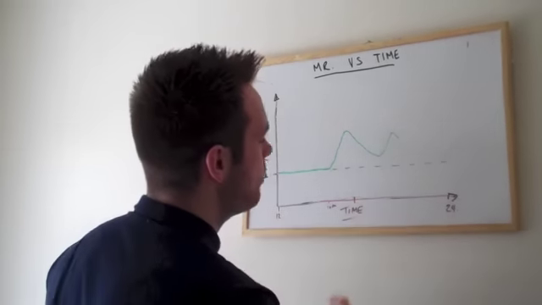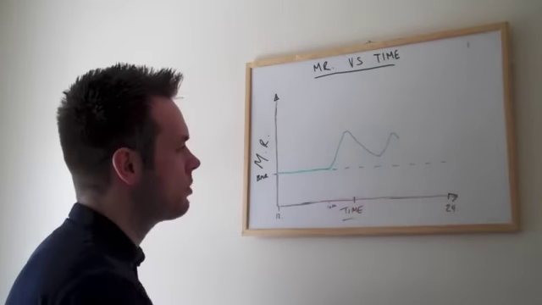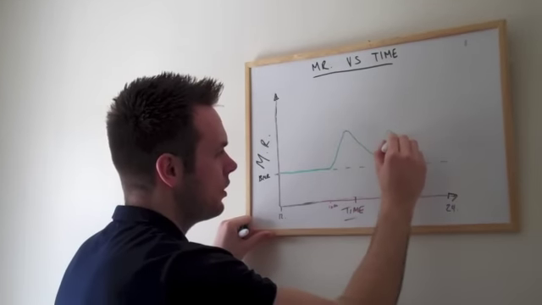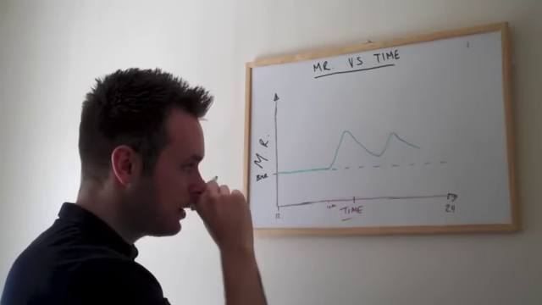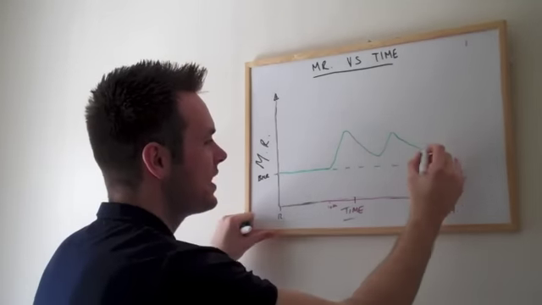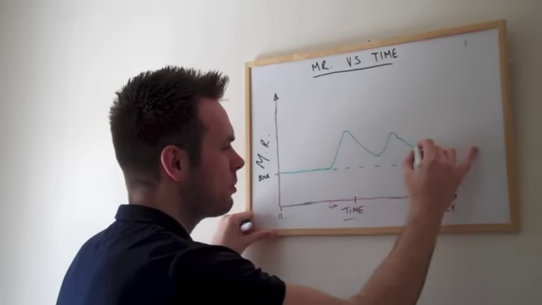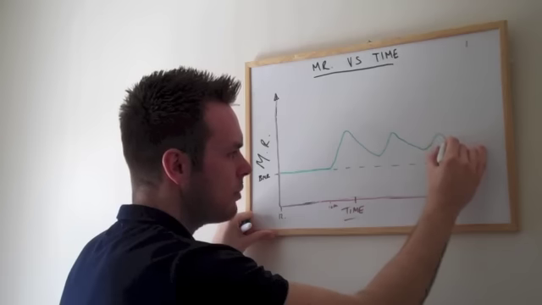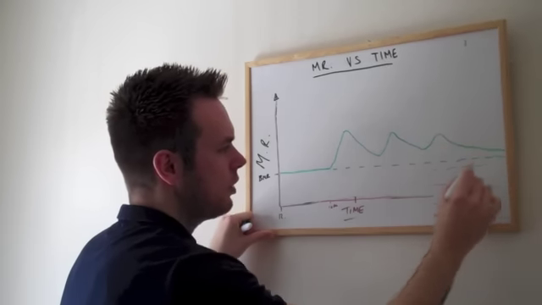And although this time we might not elevate the metabolism as much as this one, which isn't as much as this one, don't worry. Because as this one's starting to come down, what we're then going to do, about 6 o'clock at night, just before your favourite program starts, we're going to do another one. We're just going to do sort of a superset of pull-ups and push-ups maybe. And then we're going to do this again. And then we're going to get that. And then, right into the next day, you're going to be burning fat.